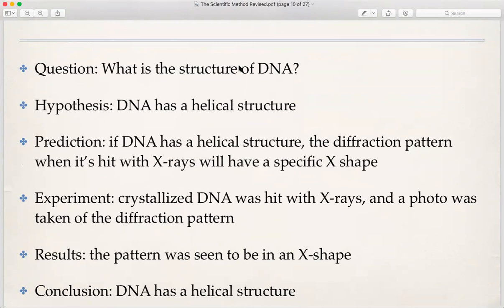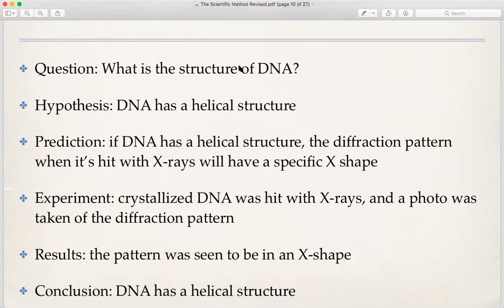If the question is, what is the structure of DNA, then they had a guess. And you might ask, where did they come up with this guess? How did they just happen to get upon the exact answer? This is where scientists can be better or worse at guessing. They came up with this guess because they had a theoretical background and various mathematical tools. People already were suspecting that it might have a helical structure.